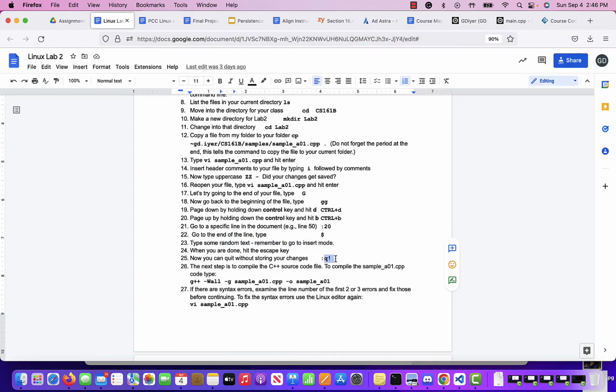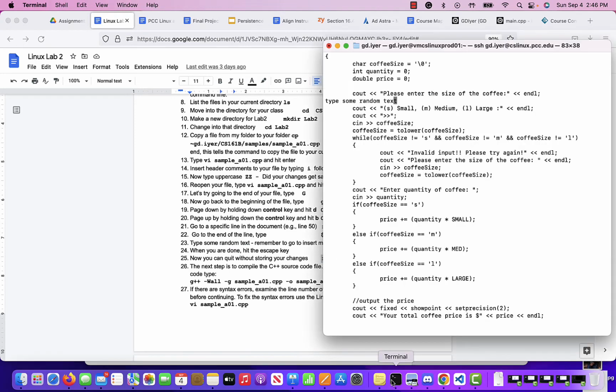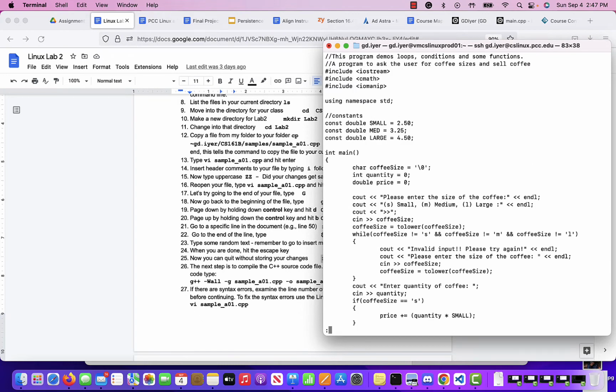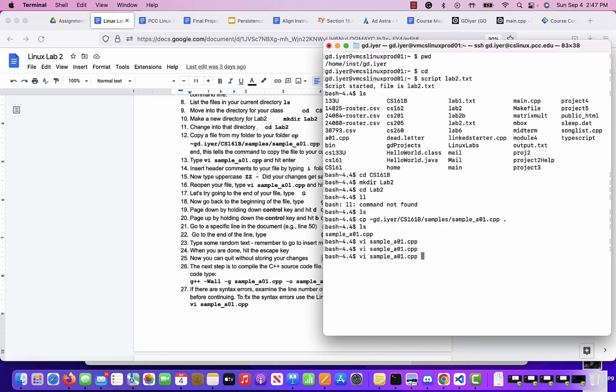Notice here in step 25, it tells me how to quit without saving. Press colon, and notice the colon comes up at the bottom. Make sure you have hit escape and you're not in edit mode. Then q exclamation says quit without saving. Now if I go back into that, by the way, if you use your up arrow key, notice how it cycles through my commands.